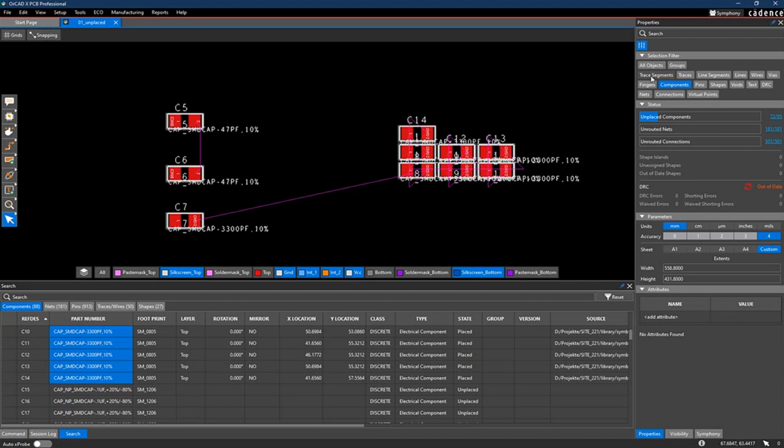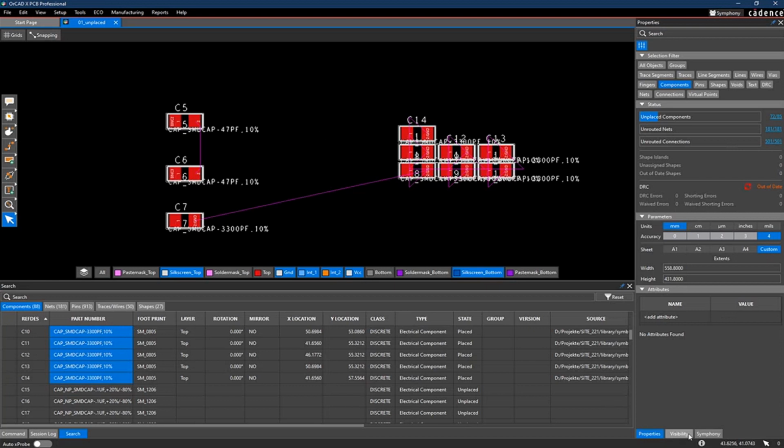Good, and what you can also directly see, if you click on an empty spot inside of the canvas, inside of the board, then you get the information about the board. So how many unplaced components you have, how many unrouted nets, and so on and so forth, whether the DRCs are out of date, also units of the board, and all these kinds of information. I will show this a little later in a board where more components are placed, more DRCs are visible, and then we can have a look at this again.